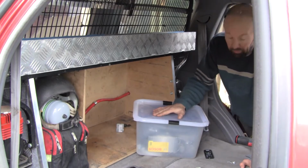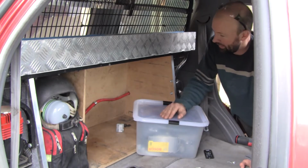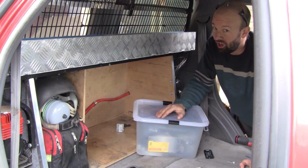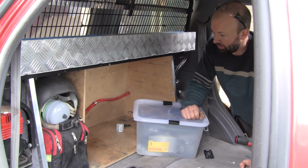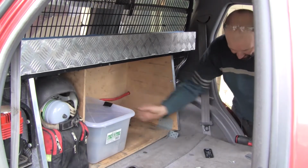It's just a box of some pretty serious spares. So we've got a spare alternator in there, spare water pump, spare radiator hoses, spare piston and liner. Don't laugh, we've used a liner before. And some spare engine oil line, in case we get a puncture in an oil line. So that slides in there.